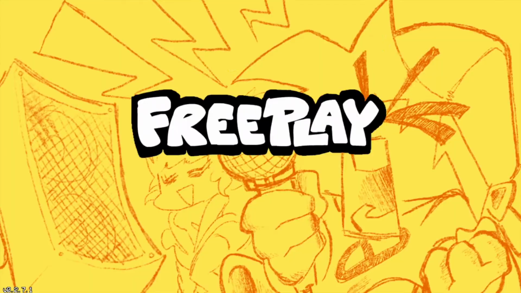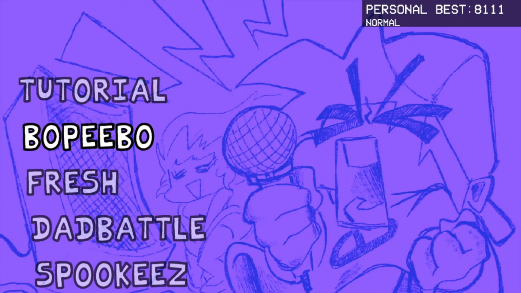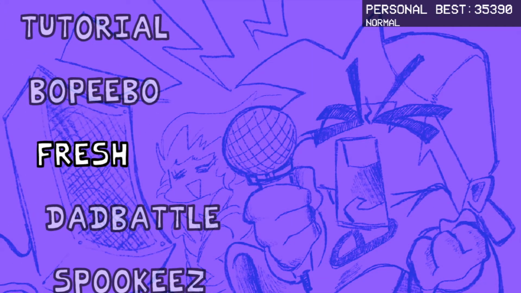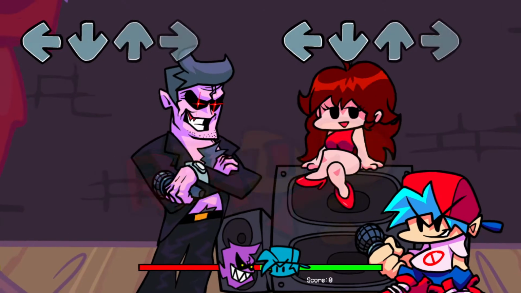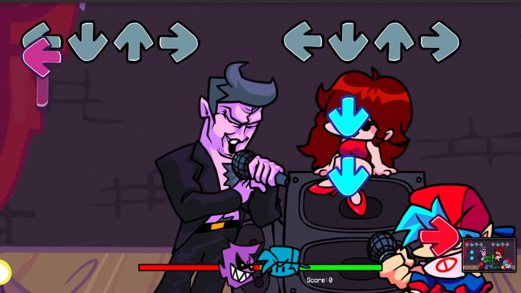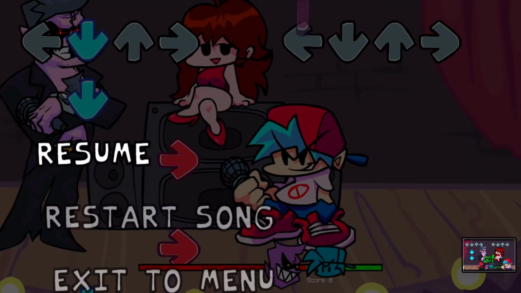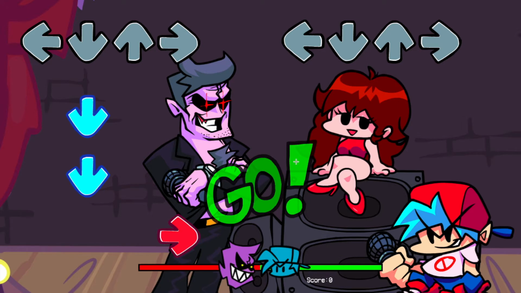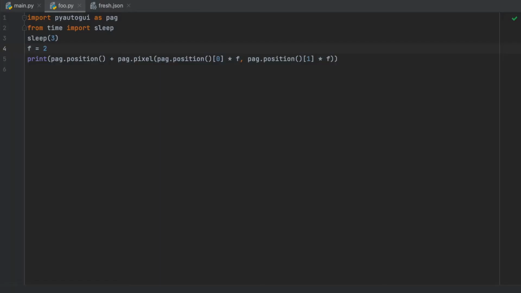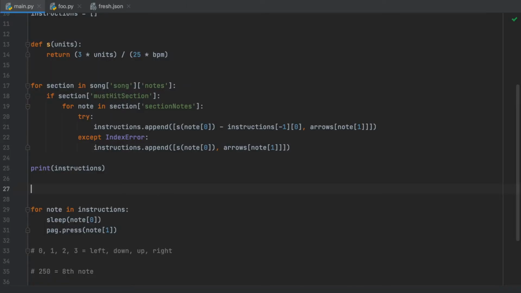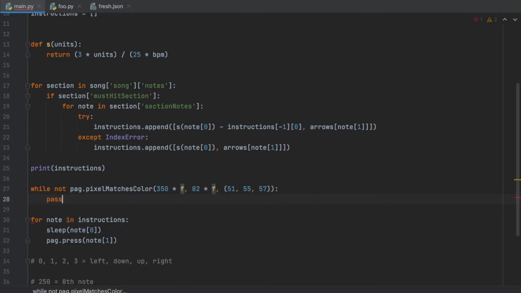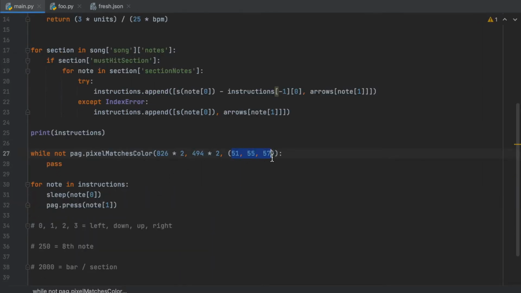Now I had to think of some way of activating the auto-clicking. It wasn't that simple, but my first idea was to make the program recognize something from the screen whenever the level starts. And the one thing that appears in every level is the Go text. So I took a screenshot of the game and did all the necessary pixel measurements. I wasn't sure if this method was going to be reliable at all, but I had the idea because I had already done it before when I automated my online classes. There is this function that returns true whenever a pixel has the color values that you want.